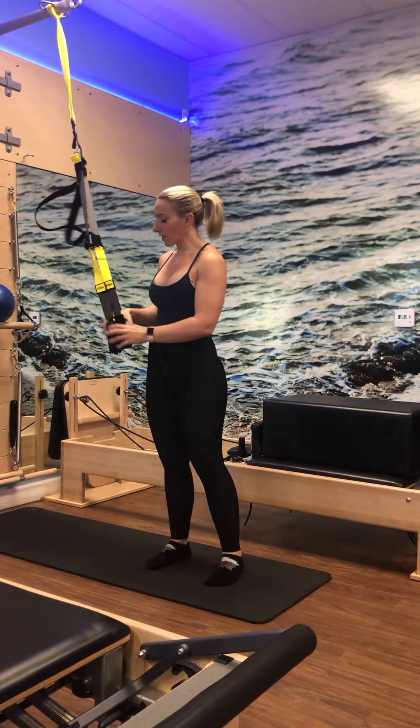Bring it up. One of my favorite series is a single arm tricep. Put the squishy loops in the right hand. Draw the shoulders down and back and tuck the pelvis. Right hand goes right underneath the elbow for a little bit of support to start. Feet come together slightly and then lift through the heels. Bend and press — fist getting right to the forehead and then pressing up and away. Walk forward to make it nicer, keep that hand for support. Walk back for more challenge. Inhale lower, exhale press — four, three, two, final one, and press.